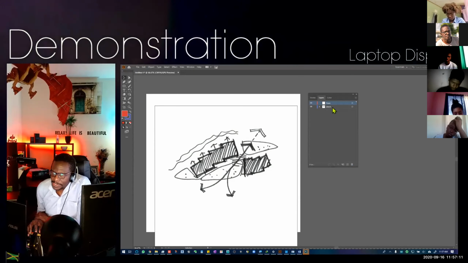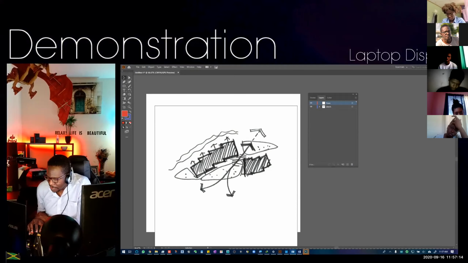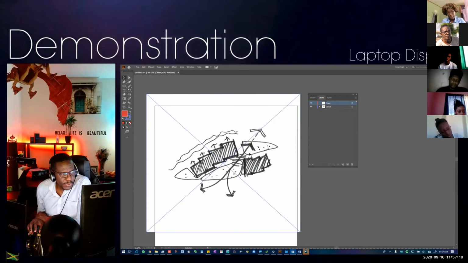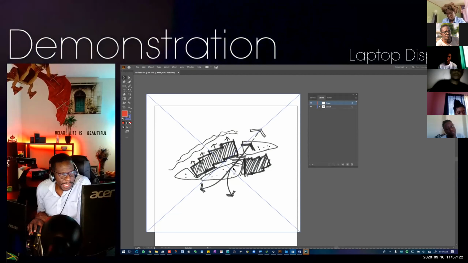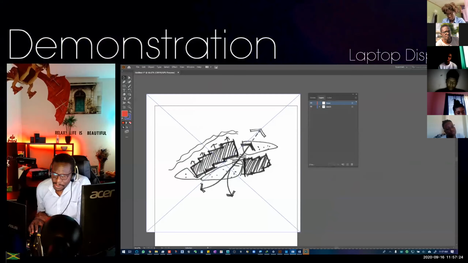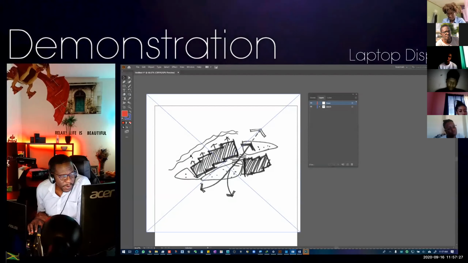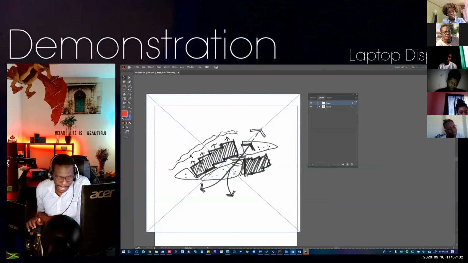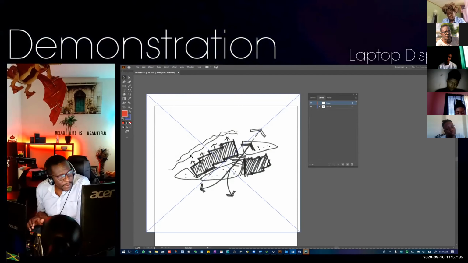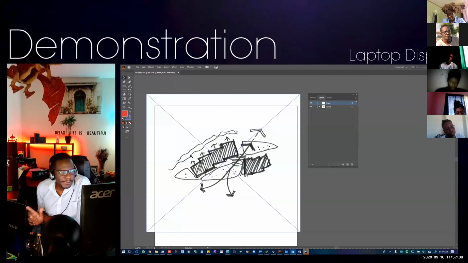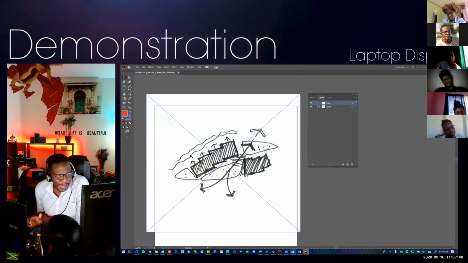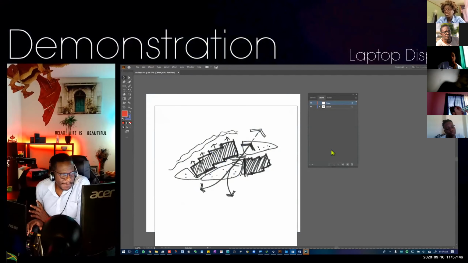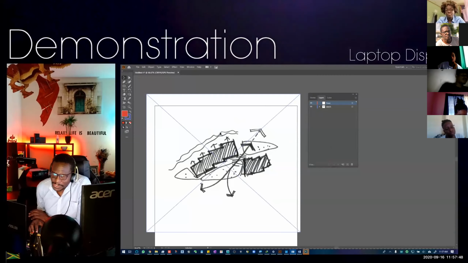notice we have 2 layers. Now, our objective here is we are going to trace this sketch using the pen tool. And funny enough, Illustrator is more a tool for your mouse than it is a digital pen. Photoshop is more a tool for your digital pen than it is your mouse. You get me? Illustrator is primarily about precision, right? So anyway, let's use this to do this sketch.